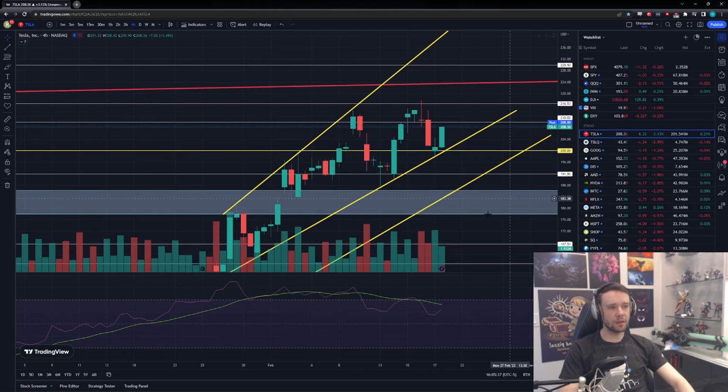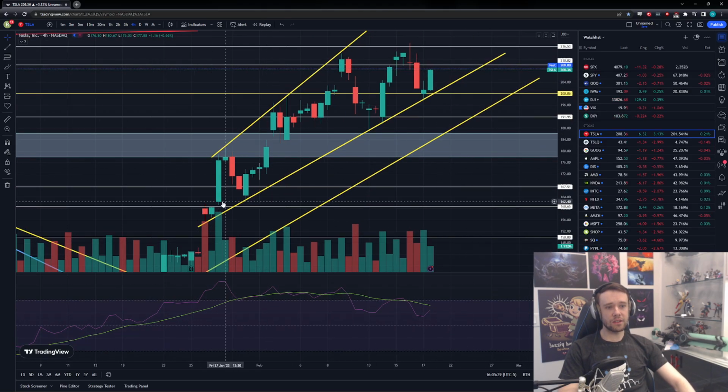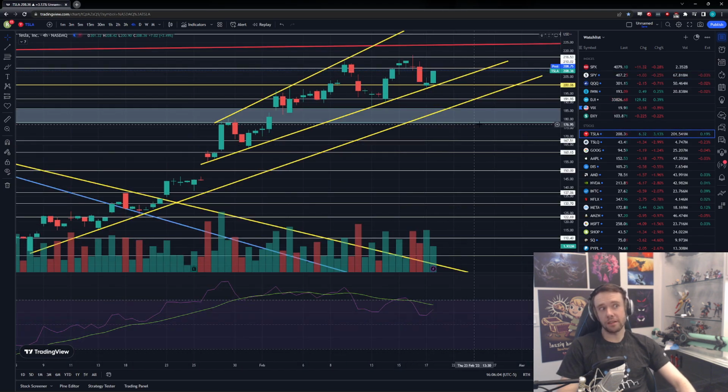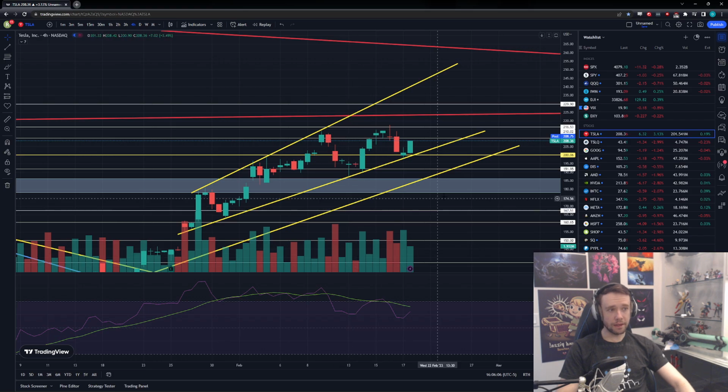If you zoom in and take a closer look, you can see the stock from here is making its way up and continuously going up, while the RSI is just going down. Lower lows, lower highs, constantly placing lower lows and lower highs, while the stock is constantly placing higher lows, higher highs. Take that as you will, and I've said this several times. The market itself definitely got a nice bit of a recovery today, which most likely helped Tesla, or Tesla helped the market, whichever way you want to look at it.